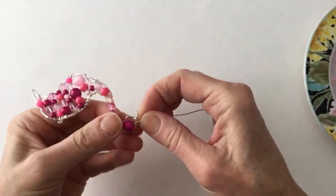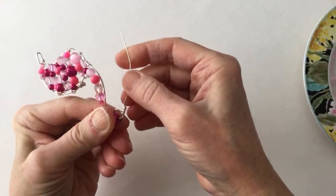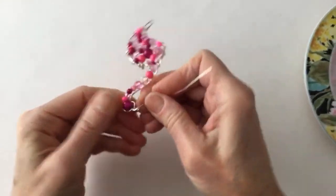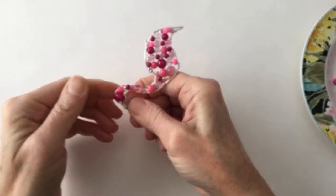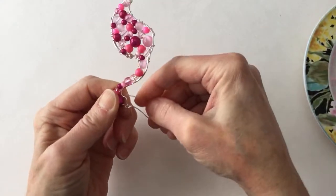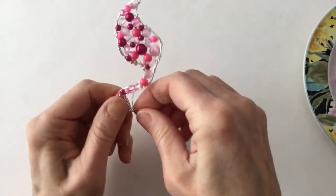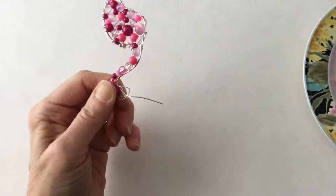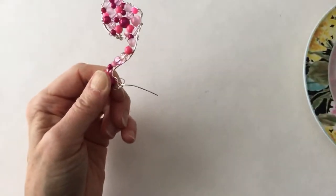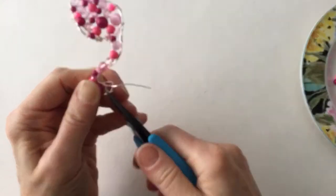So let's just take this, make sure it's nicely in place. And I'll just wind it underneath here to be as discreet as possible. So we're going to just bring it here. I'm going to wind it through the head. Okay, we're just going to wind that through the head. This is a little tricky to wind around. There we go. So wind that around.